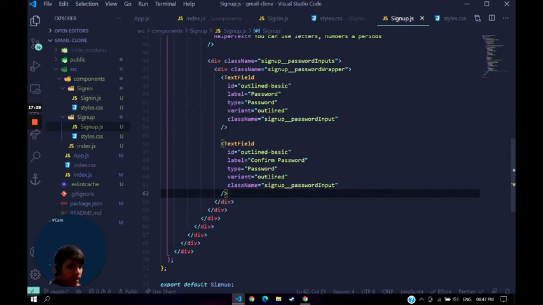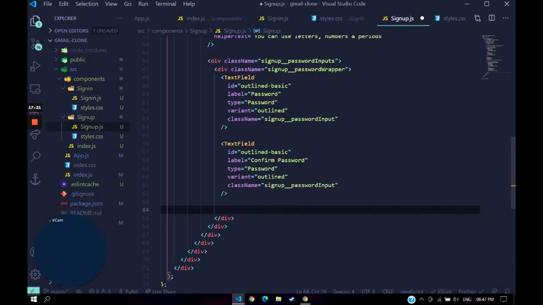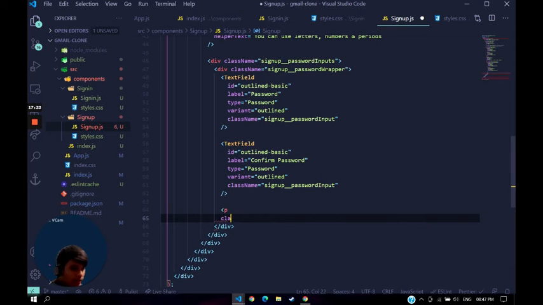Then here we are going to say p with a className of sign underscore helper text.